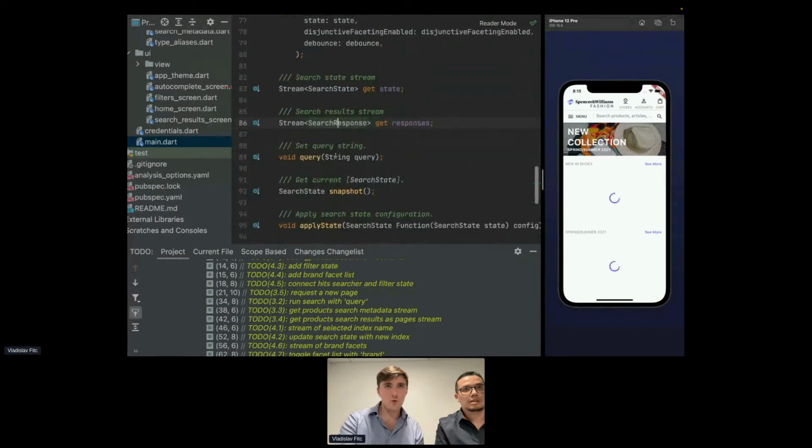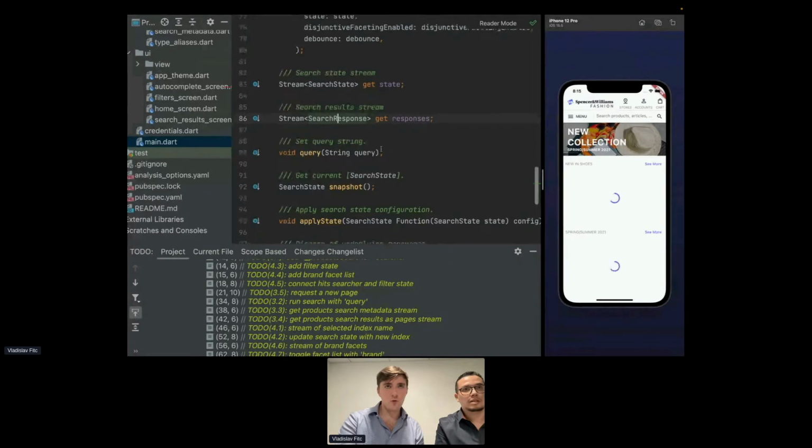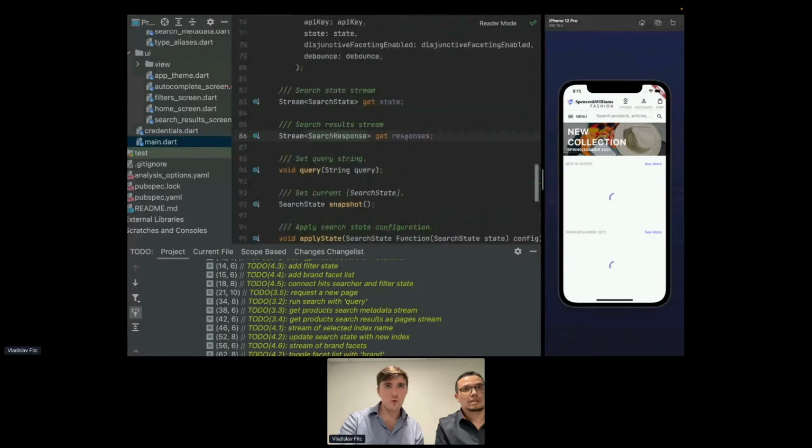Every time something happens, we update the query, we change the page number, for example, we add some filters, we will get a new response, and what we want to do is get those responses and display them. But to get new responses, we need to update the search state.